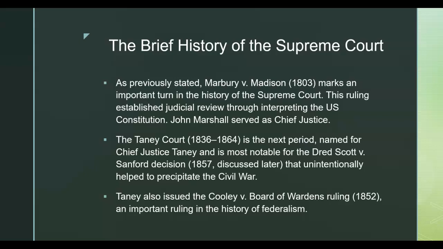And what they held in that case was that any African American, even if they had the right to vote, even if they had been born in a free state, didn't have standing in court. Standing means the court recognizes you as someone who can bring a case before it. A foreign person can't bring a case in court. Not all the time. Sometimes they can. They have some rights, but they can't bring the same amount of cases. So you have to have standing.